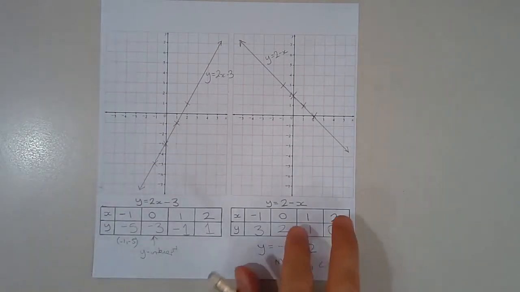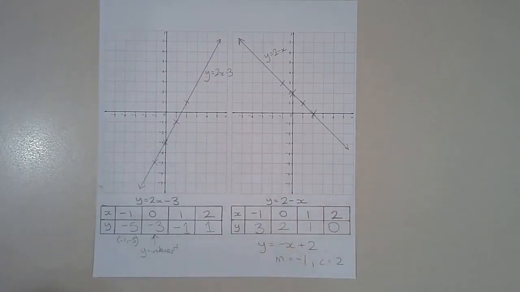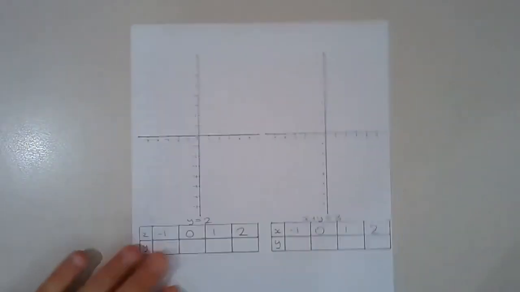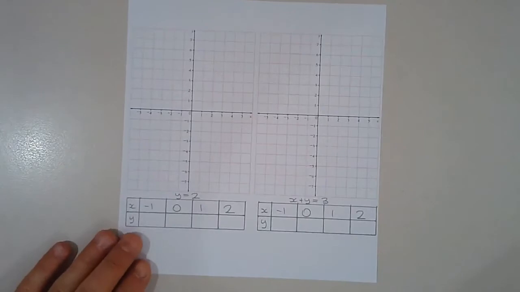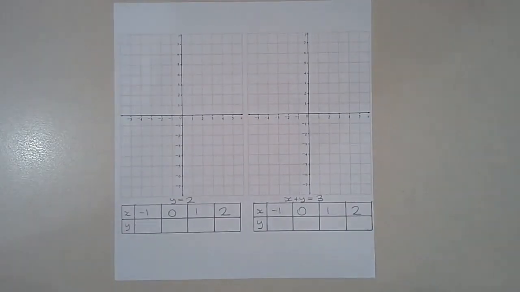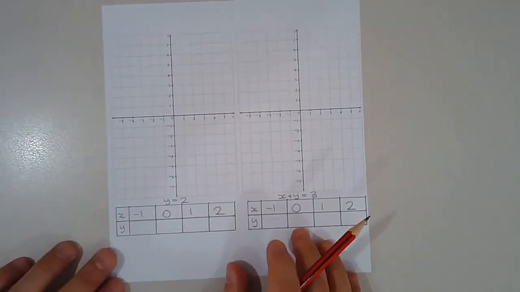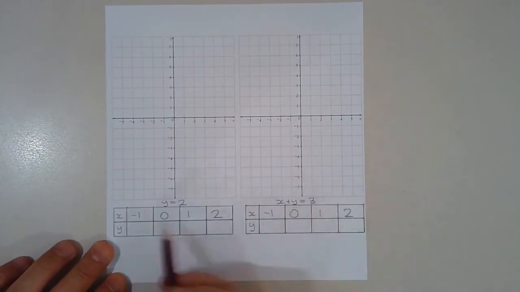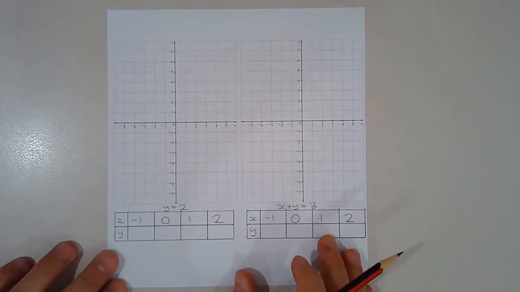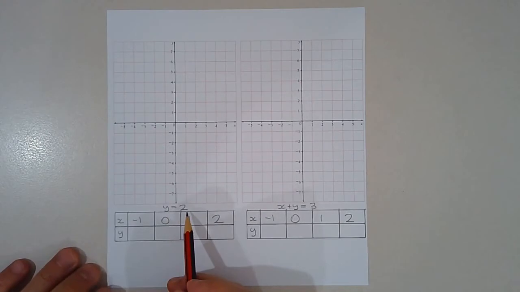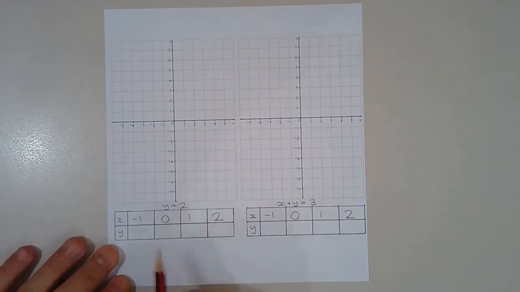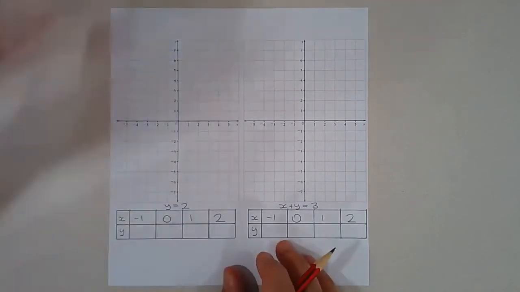Okay, next. We got y equals 2. I think that was the part C and D. Okay. So y equals 2 and x plus y equals 3. So let's start off with this one, y equals 2. That's an interesting one. Where's the x value? Now, you might think, can we express this in the form y equals mx plus c? Guess what? You sure can.